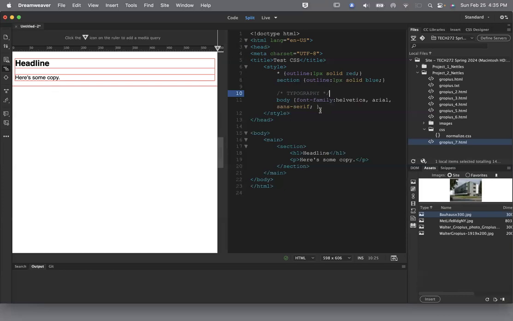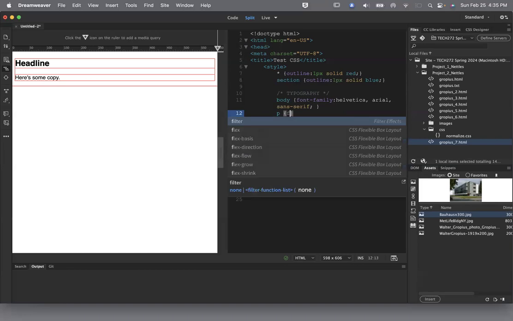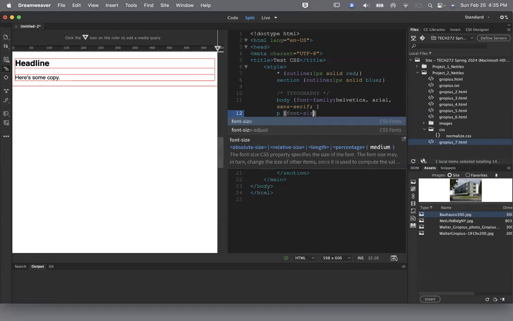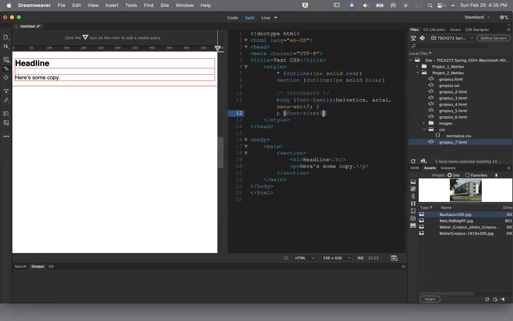You'll see this is now all sans serif copy. I can tell P element, font size, pixels, didn't change, 14 or 15.